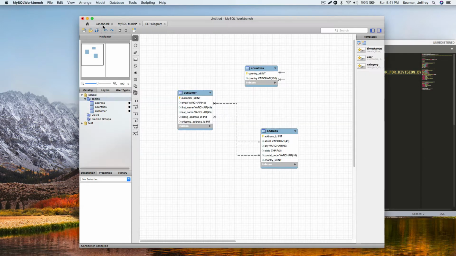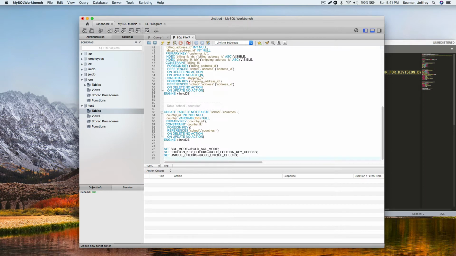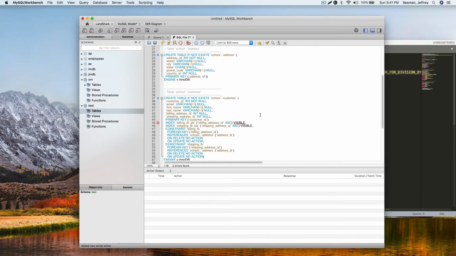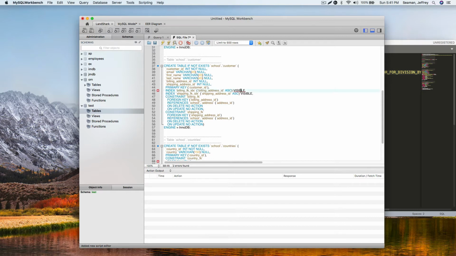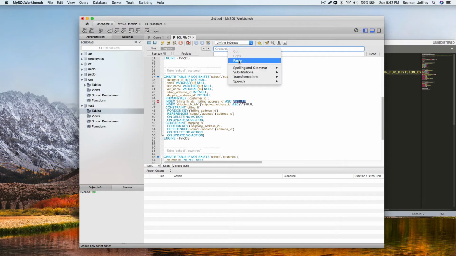All right, so what I'm going to do is come over to my environment here, create a new SQL environment, and hit paste. Everywhere you see visible, that's a problem. So I'm just going to copy this. Can I do replace or not? Yep, find and replace. Anything that's visible, comma, replace with nothing.